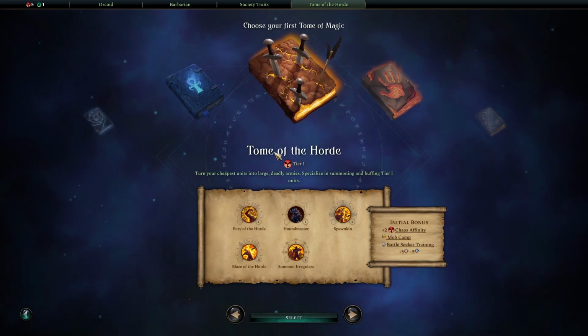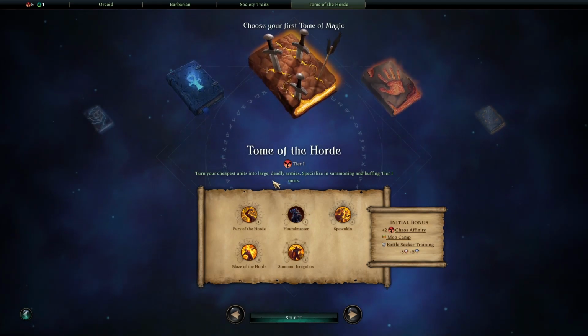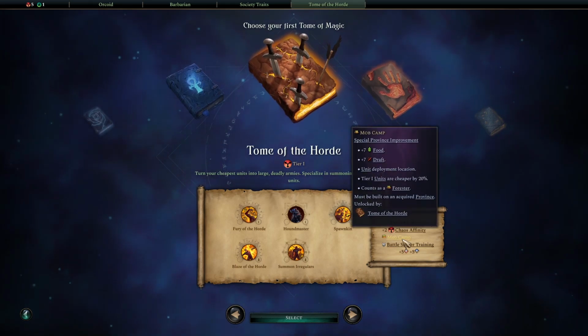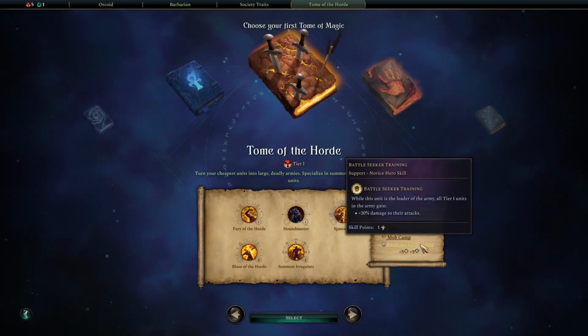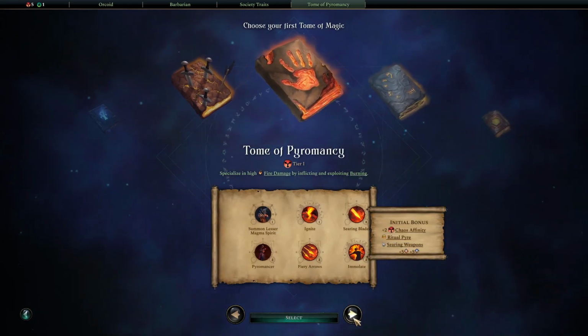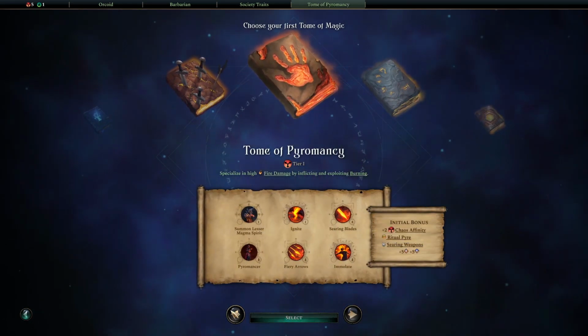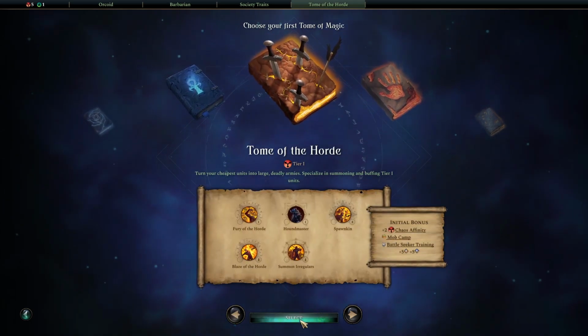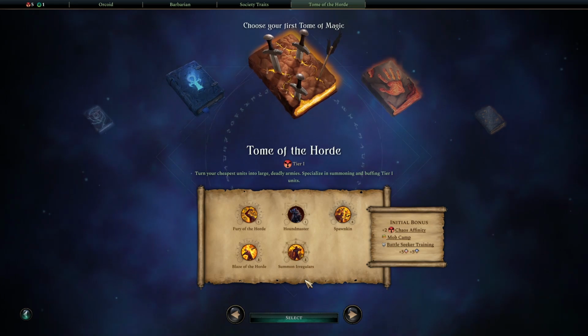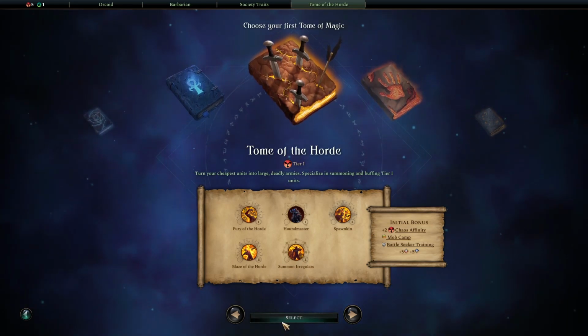So, Tome of the Horde, large deadly enemies, that's kind of like the fighting, and you get the mob camp, which does a lot, which is cool. And Battle Seeker training, it's a hero skill. And then Tome of Pyromancy, which is fire. So we're definitely going to go with Horde. I'm going for more melee damage and physical attack rather than magical.